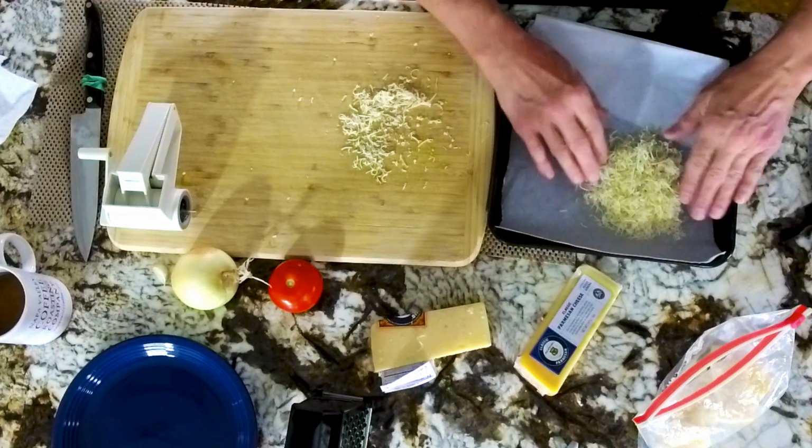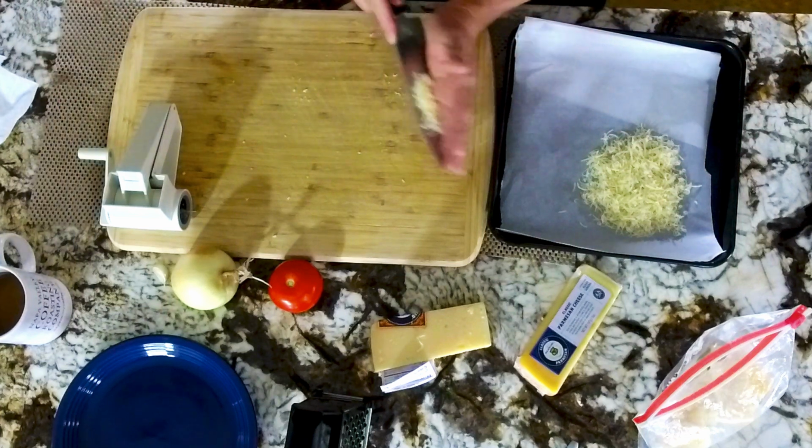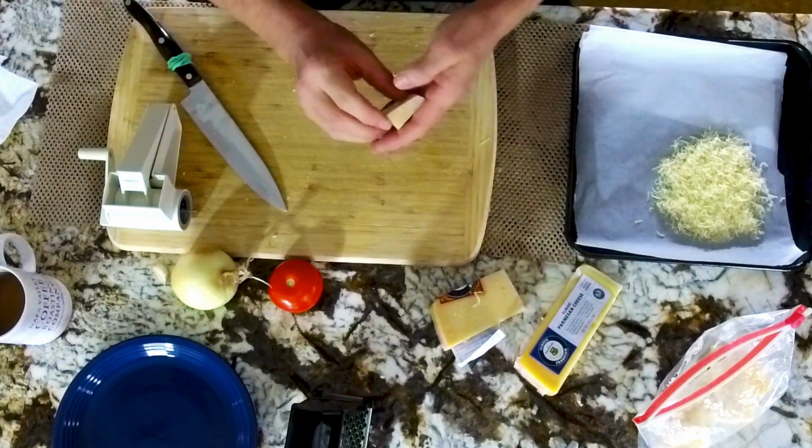You want to thin it out, not too much because it's just going to melt straight down. That's really all that's going to happen. And we're going to make some different shapes with these, which I think you'll find fun. I may have made these too small, but the main thing is we're going to do this to get a good feel for what we're doing. And I'll show you. It can be as big as you want, small as you want.